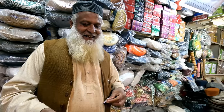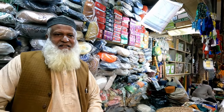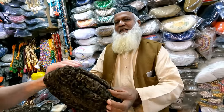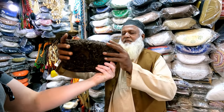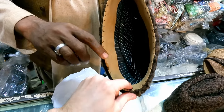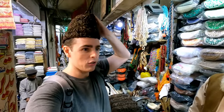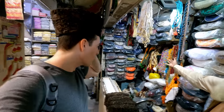Because I'm enjoying myself. I don't need the bag, I'm going to wear it around. It will keep me warm in the winter time. In Lahore, okay. So I can wear it this way and that way, right? Or there's one way? There's the back side, where it has the stitching. That's how you know. And am I wearing it correctly? It should be to here? Yes. Oh, it has a mirror, okay.